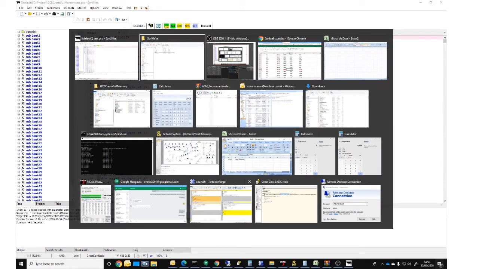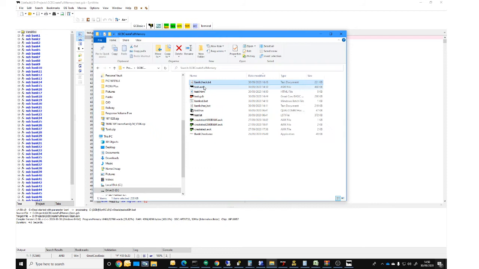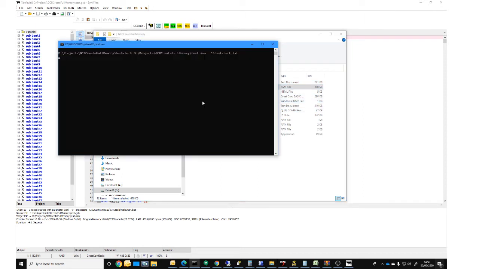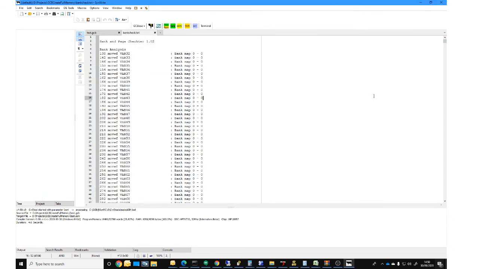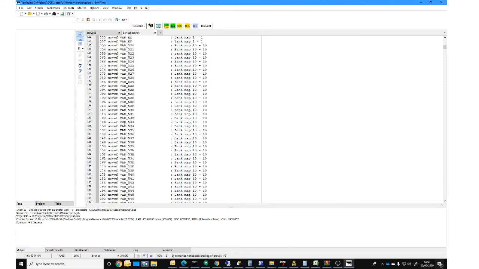I'm now going to open up those same files that we were looking at before. Here are the banks. I'll run the bank select check again, because we have to. Drop that on that batch file. Great, that's done. Let me put that in here so we can look inside. If we cursor down very quickly, there are no errors. You can see visually there are no errors in there.